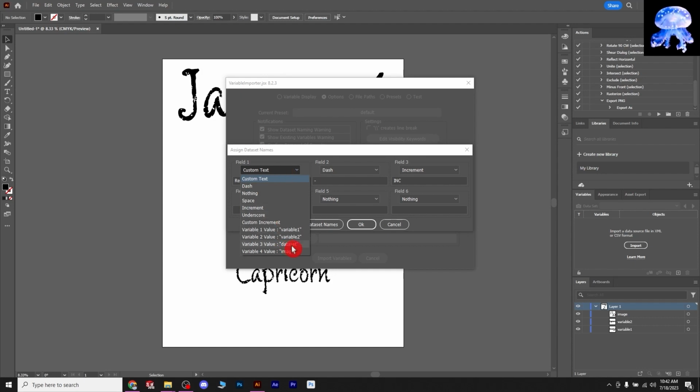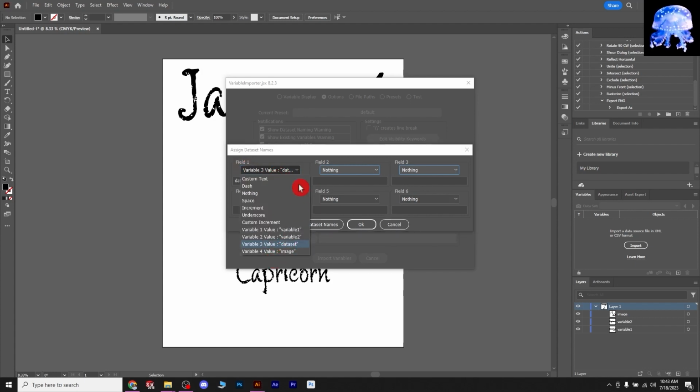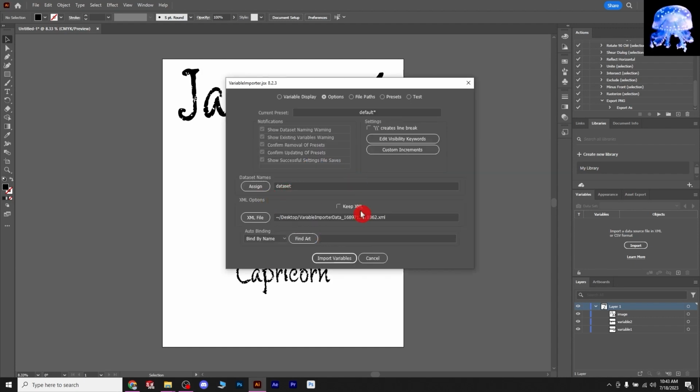Remember, we created those names and we named the variable dataset. So we're going to come over here in field 1 and select our dataset variable here. Okay. And then in field 2, we're going to say nothing. Field 3, we're going to say nothing. We just want it to take what's inside of the dataset variable and use that to name each of the design files. Okay, now this says dataset, so I'm happy with that.